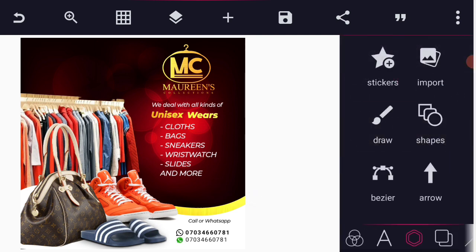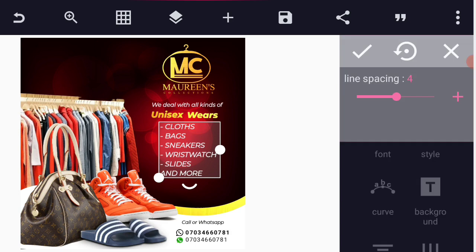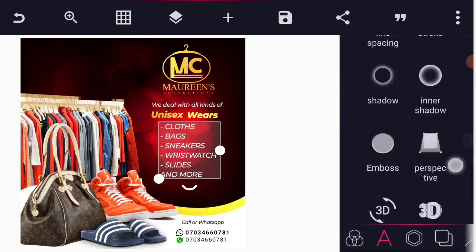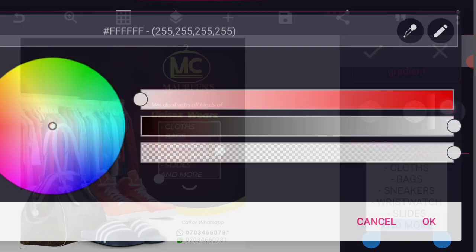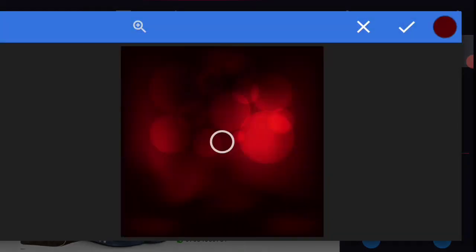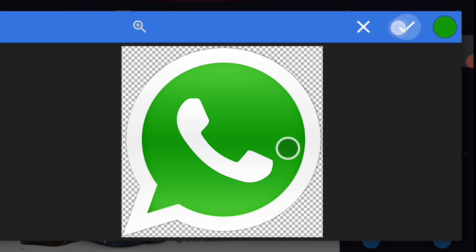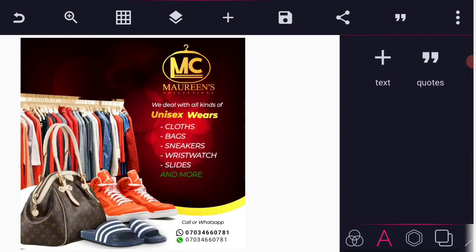So now we are about to finish with everything. So the next thing we are going to do is to reposition this well. So the last one here, let there be a little space again. Good. So we go to the color. So the last part, we are going to tap color from this WhatsApp. So we tap a color from here and give it to this. Very good. So now we are already done with everything.